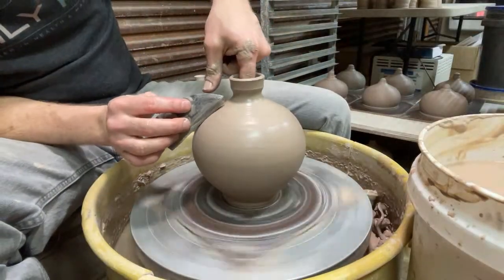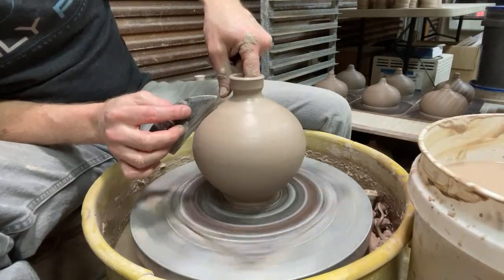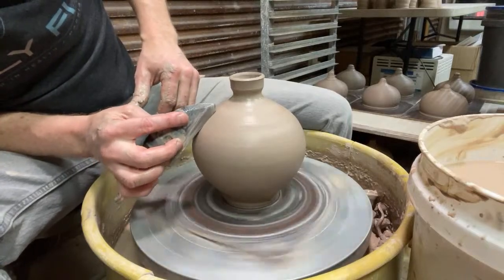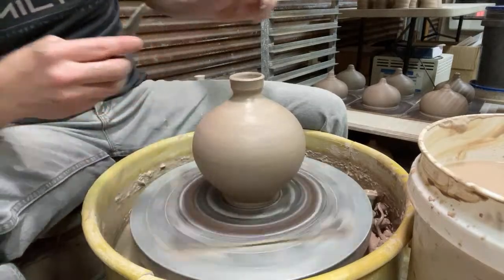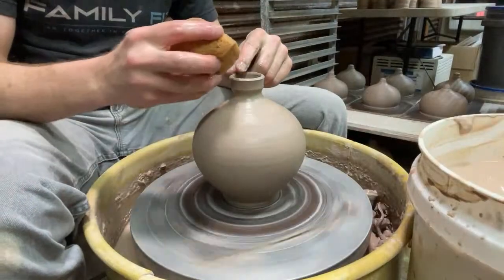That glaze had a large percentage of Nepheline syenite in it, so that's an issue with that glaze, as well as that glaze tends to cake really bad in the bottom after it sits for a while, and the Epsom salt solution also solves that problem. So hopefully I've solved two problems with one thing there.